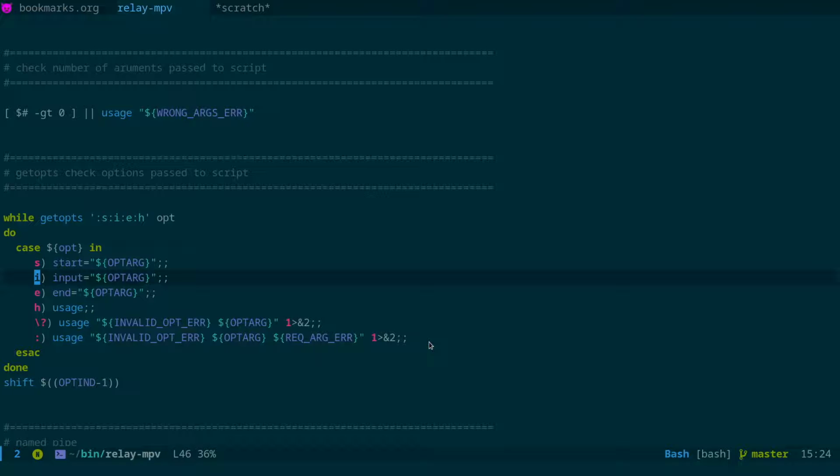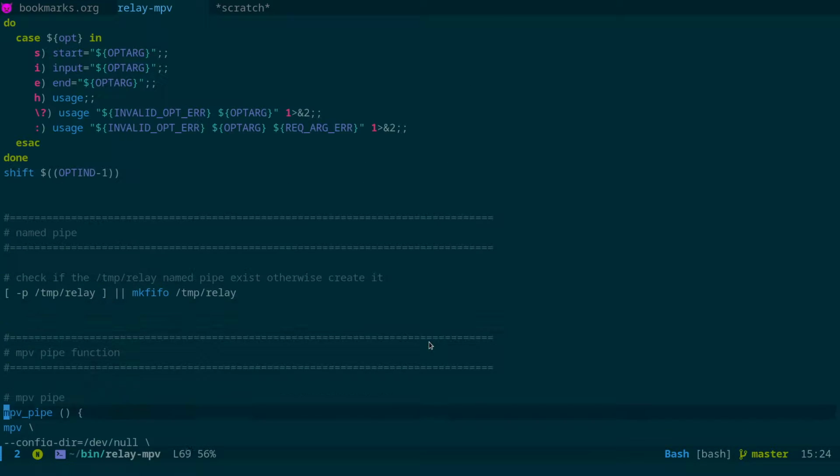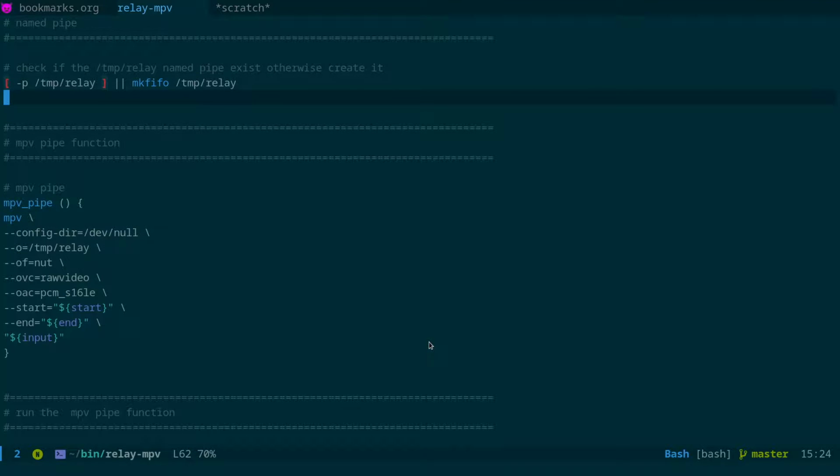Same deal with the -s. Start is going to be equal to the start time, and the end variable will be equal to the end time.